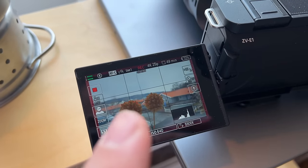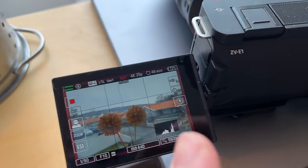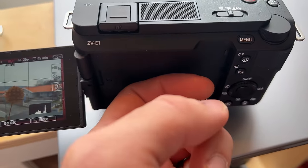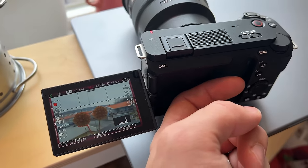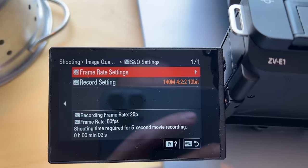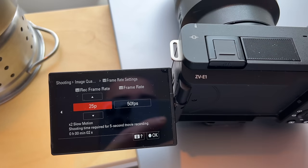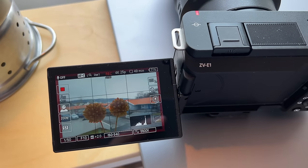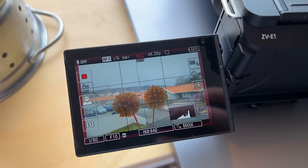In a run-and-gun situation, this will do more than just fine. Doing a recording test here to see when the camera overheats. As of right now, I've been recording for one hour in 4K 25fps and this camera doesn't feel anywhere close to overheating — it's a little warm but nothing you'd burn yourself on. One hour and one minute without any issues. Now testing 50fps right after the 4K 25fps test — 24 minutes of 50fps recording.